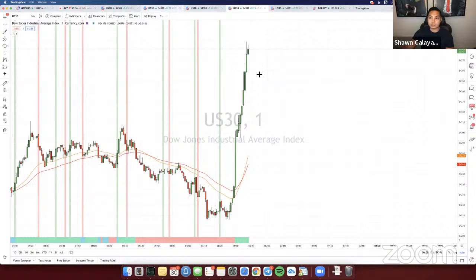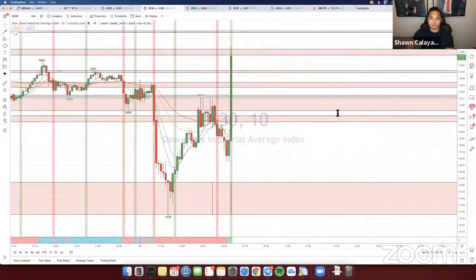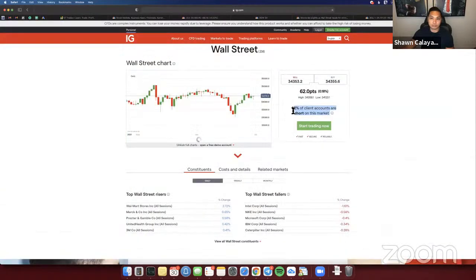Let's see, IG sentiment. It's 52% short actually. So you guys can see right here that a lot of retail traders were short. A lot of people got screwed because there were more retail traders short, and that's why they spiked it up to stop everyone out. This is probably a lot higher. It's probably like 55, 60%.